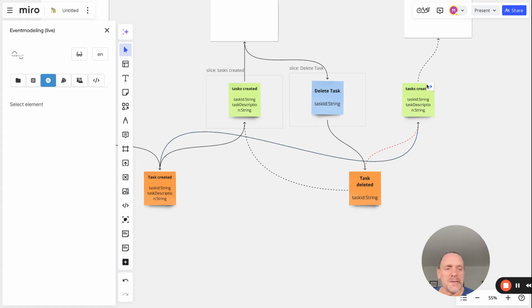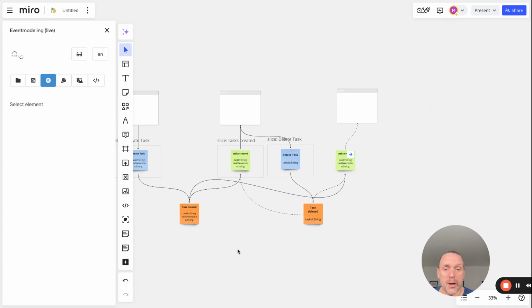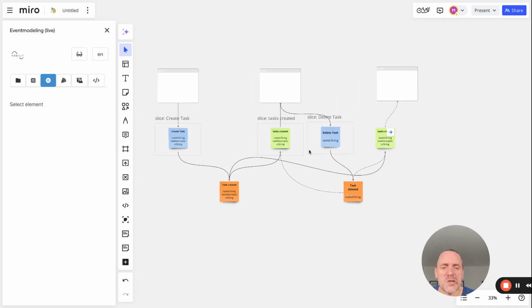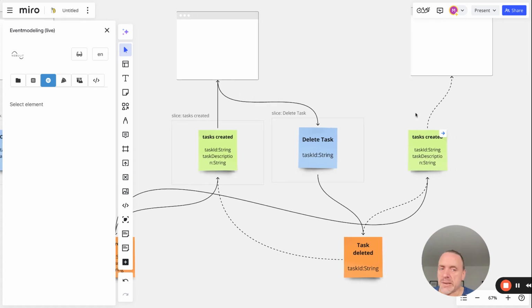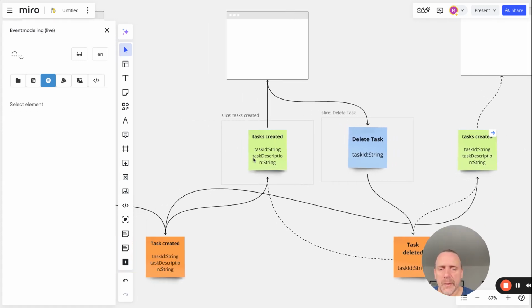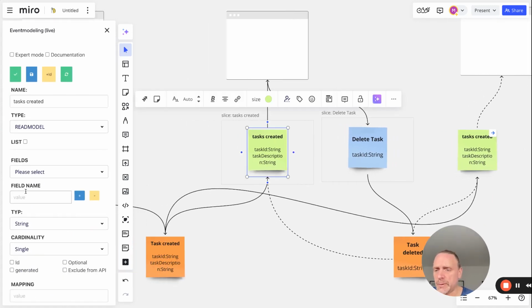So what now happens is I have two times the same model on the board, which of course brings in the problem that I have to keep them in sync. So whenever I make a change to the original model, I never adjust the copies. I always adjust the original model. I need to synchronize all the changes to all copies. Now, this is very, very simply possible.